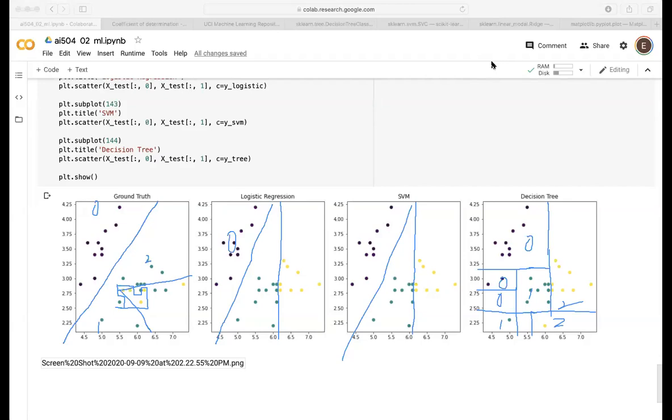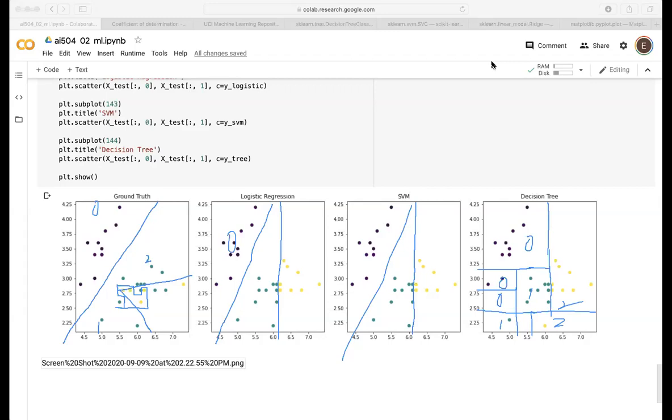Young Fucho said, is it correct to have all the scatter graphs be the same, because the decision tree graph looks different from the others? No, of course not. The reason that we're using different classifiers is to get different types of performances. If all classifiers show the same performance, then there's no reason to develop different classifiers, right?